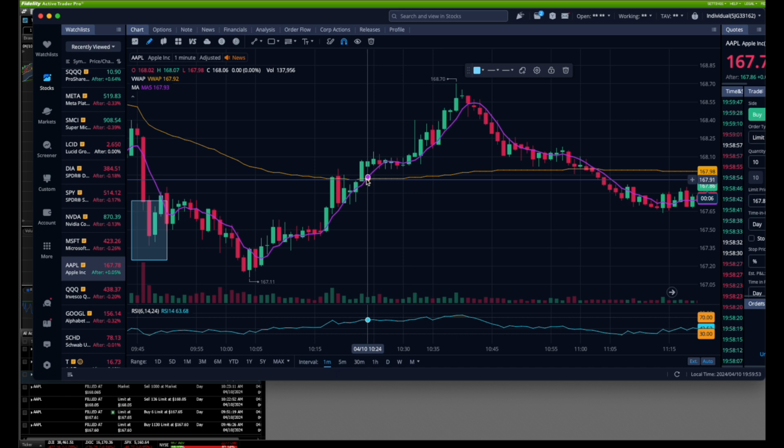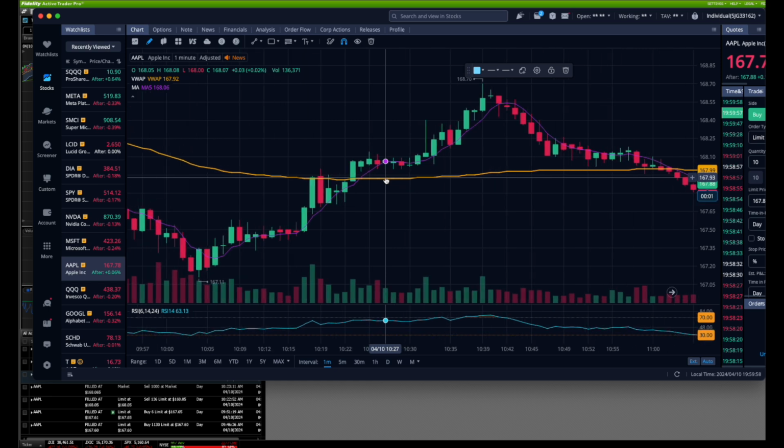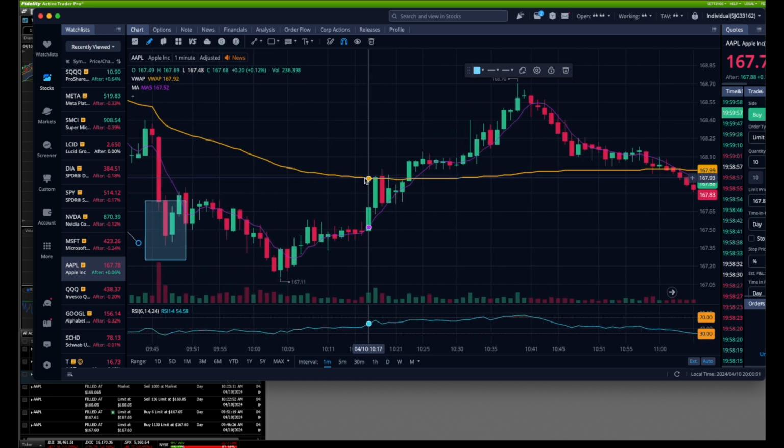And the reason I sold, and I probably should have held, but I just got afraid. This yellow line you see here is VWAP. So I was afraid that it was going to reject the VWAP because it was struggling right here. If you look, I sold at 10:23. It rejected here and sold off. It went all the way from 167.9 down to almost pretty much my cost basis of 167.69. I said to myself, I was up again. First I was up 25 cents, sold off. Then I was up, literally went to 168, 40 cents. That's almost $500 gain right there. So I said, okay, I held, comes back up.